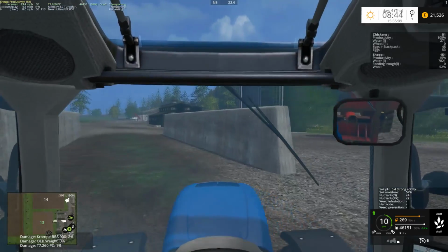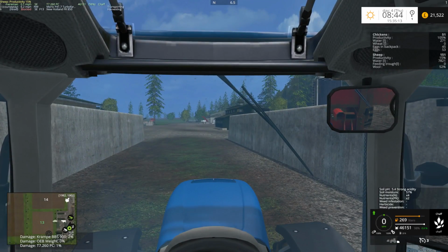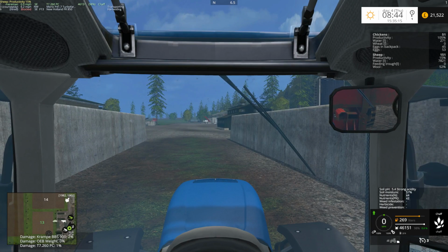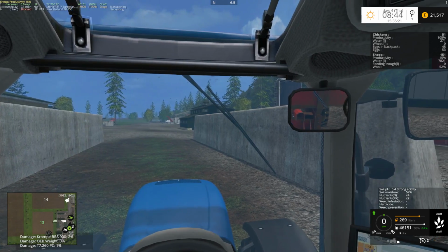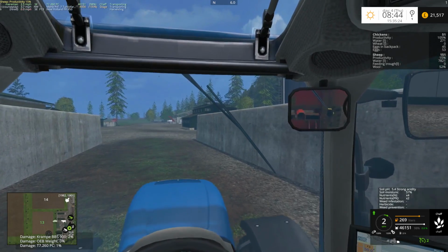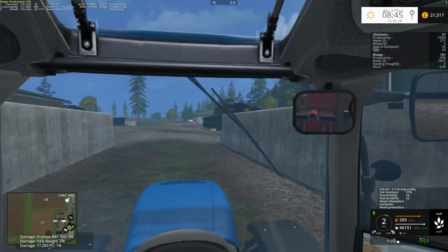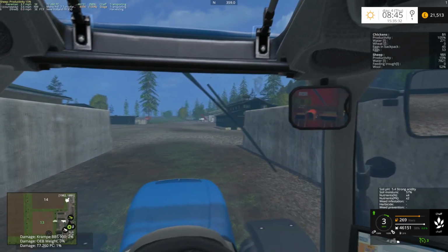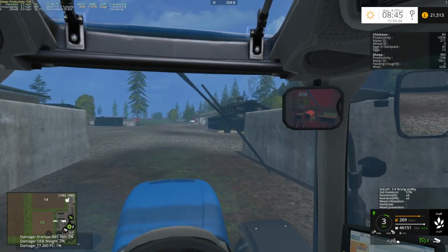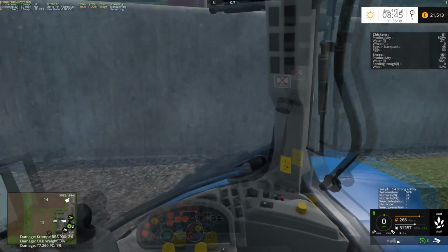So one of the problems having multiple farms, I can never remember where anything is. I'm going to slow this down. It's quite a small bunker and this is a big trailer, so we'll take that down to 2 miles an hour and see what happens. Hit the right button. Might be a little too slow. Take up to 3. And this, I think it's the T7 I'm in at the moment.